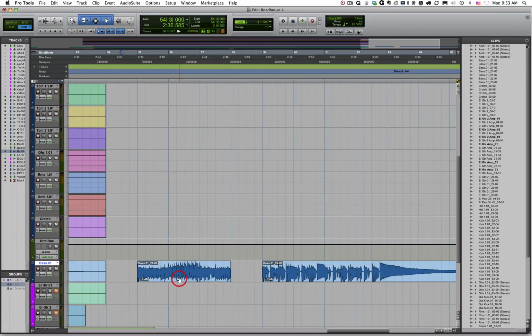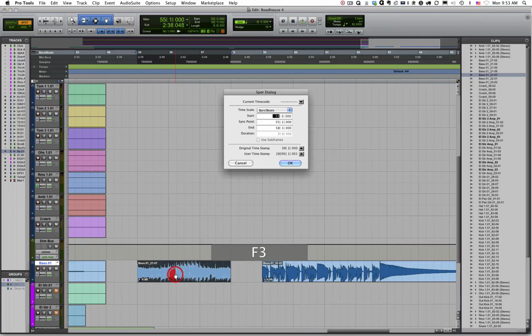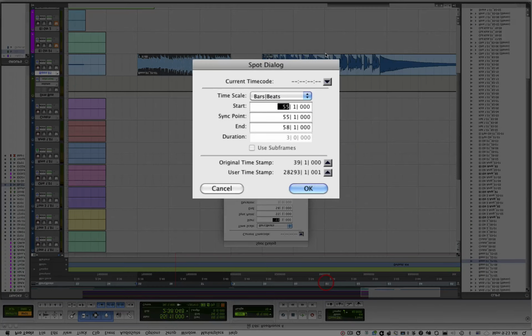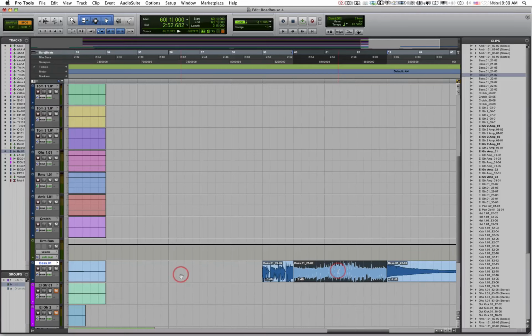You can also move clips easily in the spot mode. So F3 to go to spot mode. You could click on this and maybe we want this clip now to appear in measure 60. So 60, click enter. So when you're spotting a clip, you get the same basic result as when you are moving them in slip or grid mode. In this case, we've moved via spot mode. We've moved this clip to overlay this larger clip, and it's cut the edges just like it would in slip and or grid mode.